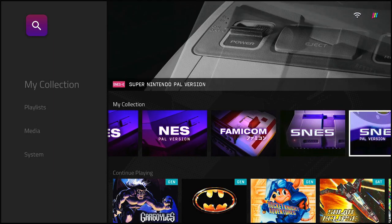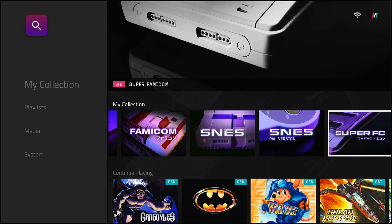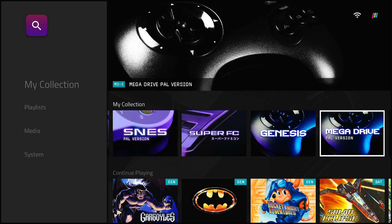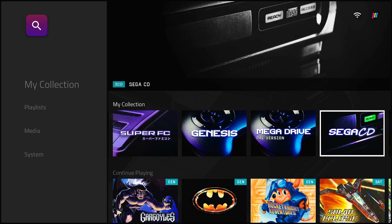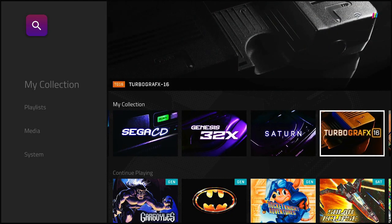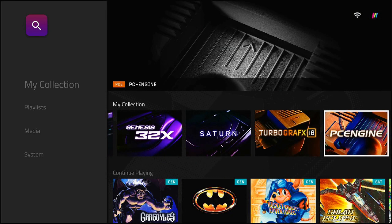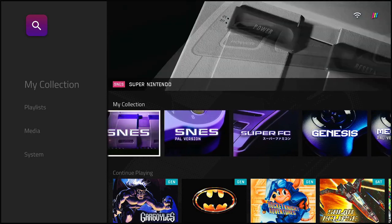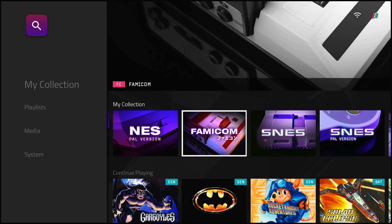Famicom, SNES, SNES PAL, Super Famicom, Genesis, Genesis Mega Drive, so that's the PAL, Sega CD, Genesis 32X, the Saturn, TurboGrafx-16, PC Engine, and then if I had Neo Geo CD, it would show up. When I end up getting the 72 pin, I'll have more games under Famicom.